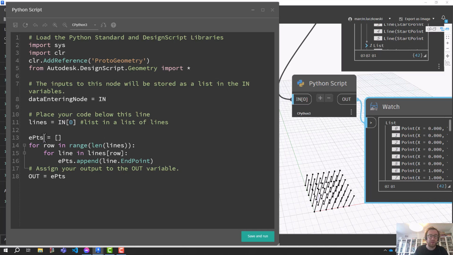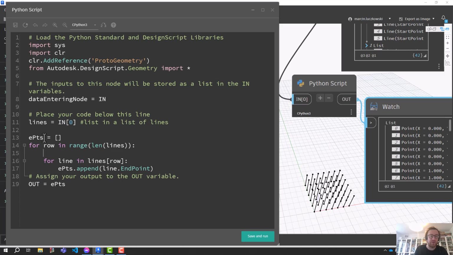So I would say, for example, EPTS X, EPTS can stay, but I want to have it in the outer loop.